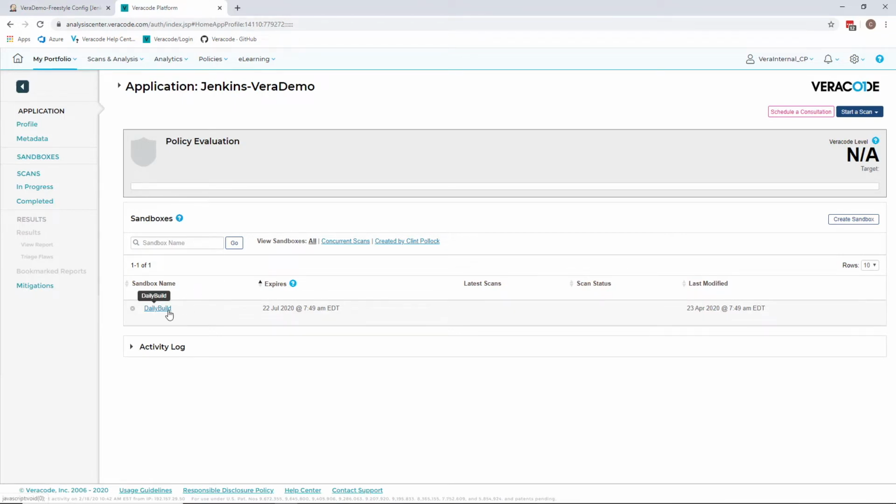Sandboxes can be used for lots of things. It's a good idea to have at least one sandbox that's submitting on a regular basis, perhaps daily or as often as code changes. Developers can use sandboxes to preview their own changes, to look at microservices or components, and we can also tie them with build servers like this. Don't forget to take a look at the Veracode pipeline scanner and the IDE plugins that we offer to help shift left in the development process.